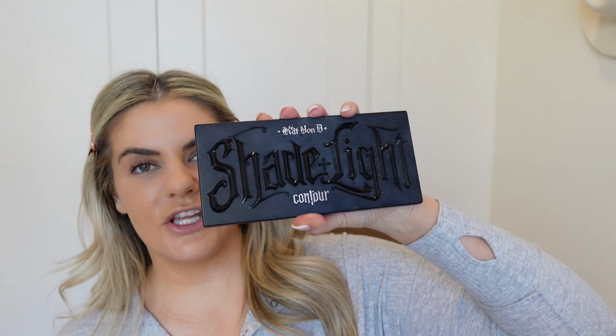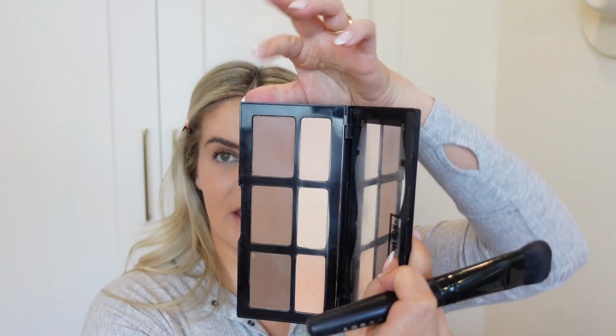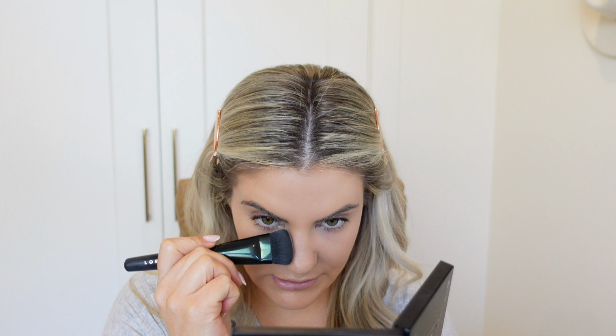Okay, so next I am going to do a little bit of contour, and this isn't new. This is the Kat Von D Shade and Light palette, and then I'm using the Lorac brush that came with their contour kit, and then I grab the lightest shade right here, and I just go right down my nose.